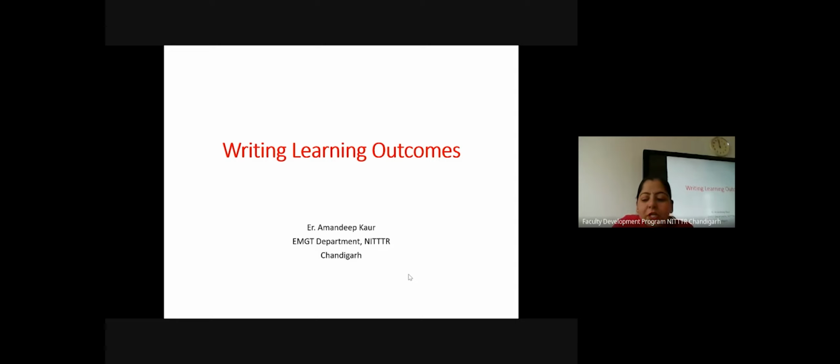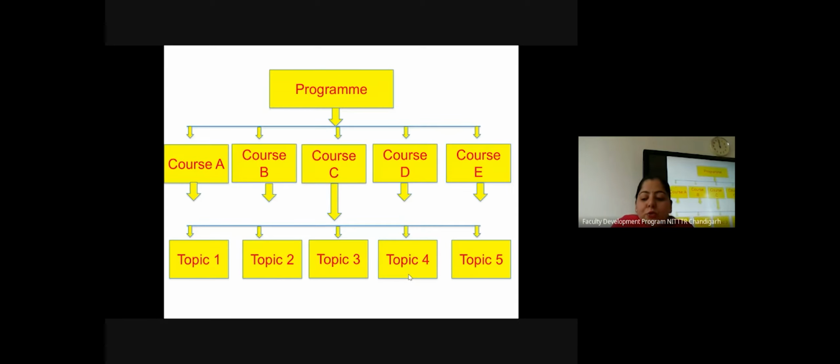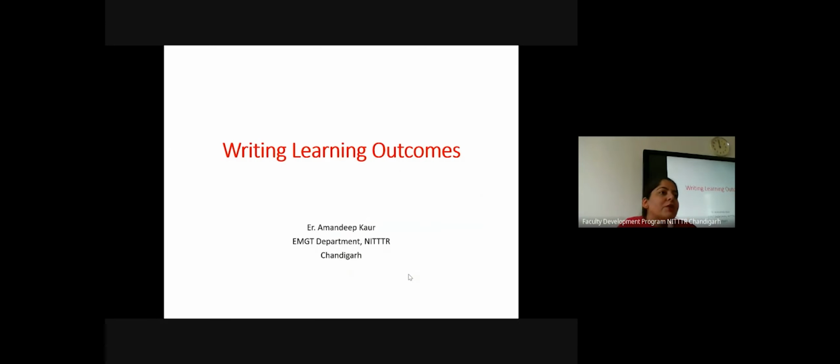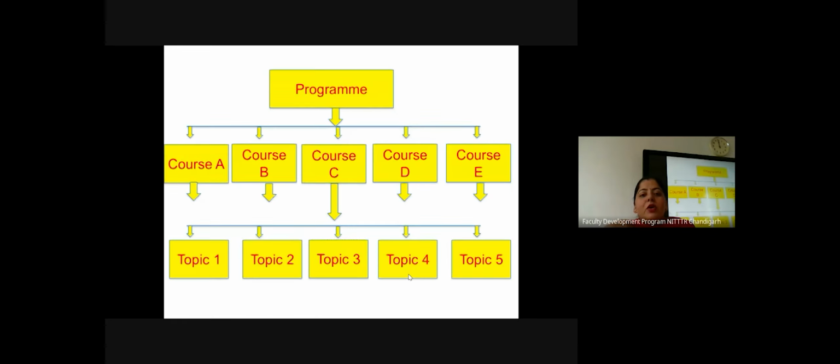student population? So when we say the student is able to remember something, understand something, define something, correct something, or create something, these are the different performance parameters that we are defining for the students with respect to the subject. That is nothing but the learning outcomes of that particular subject. So the concept of learning outcomes is defined at three different levels.